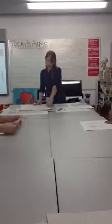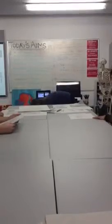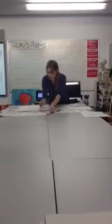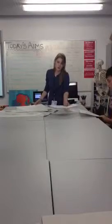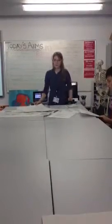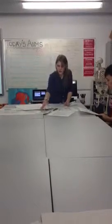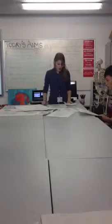I've got one, my dry point. I quickly did a dry point last week, it's not very good. But can you see the difference between the lines? On these ones, did you see how different the lines were to what you were getting with your dry point? These ones are really sharp, and dry point is a bit more feathery. Did you find that?